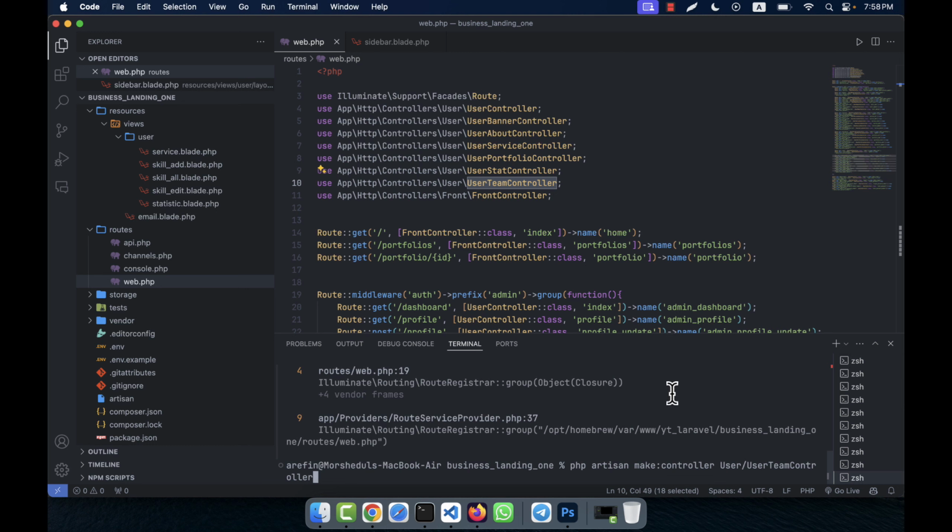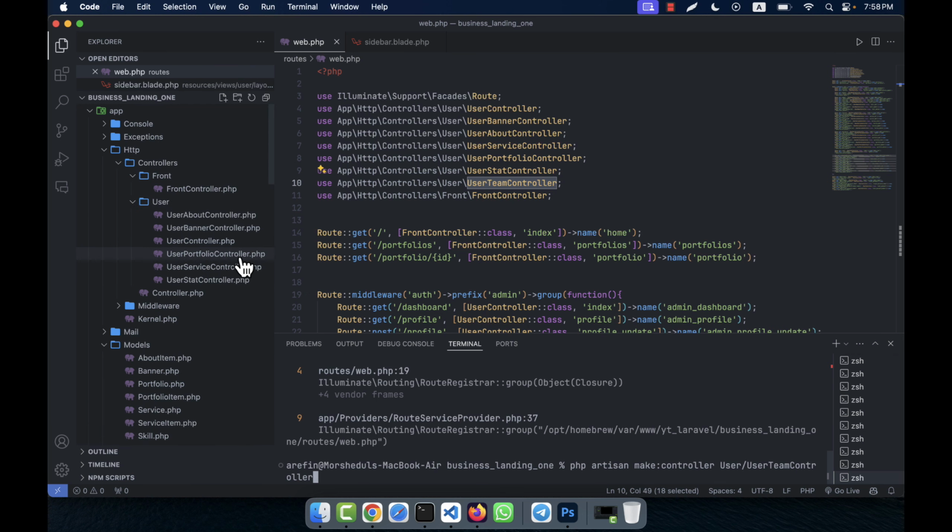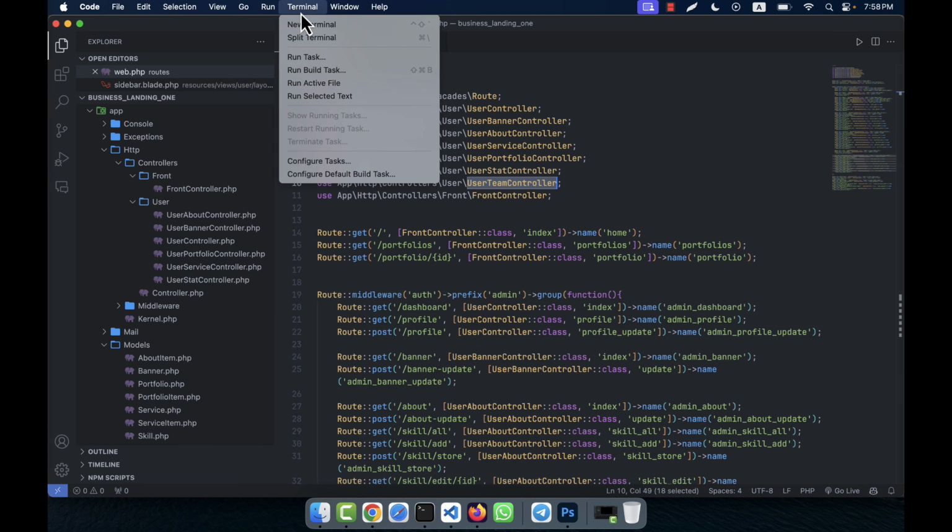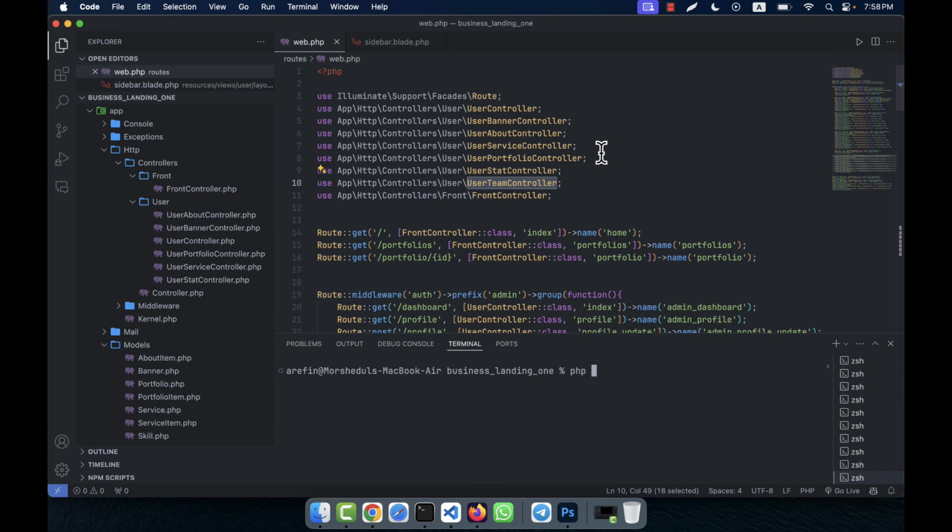I am going to create it again, php artisan make controller, and now I am going to copy this, for example.